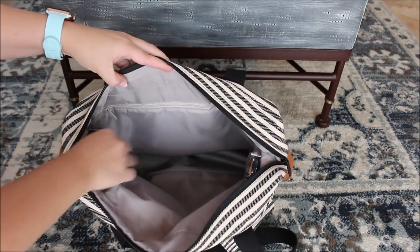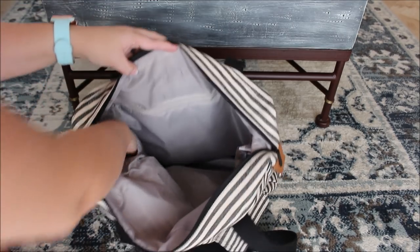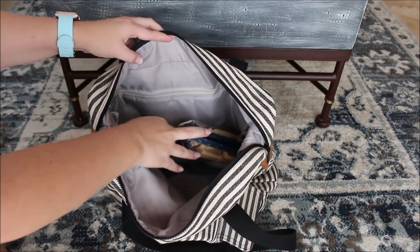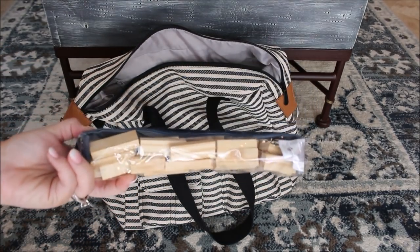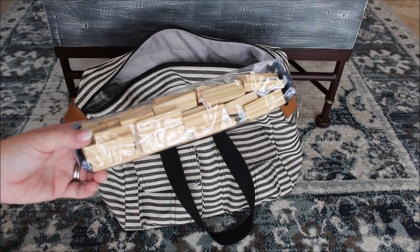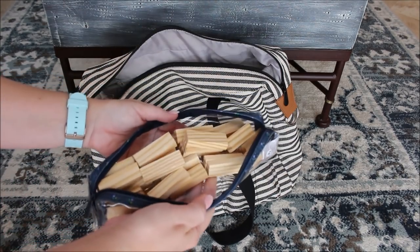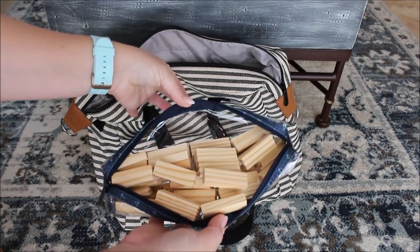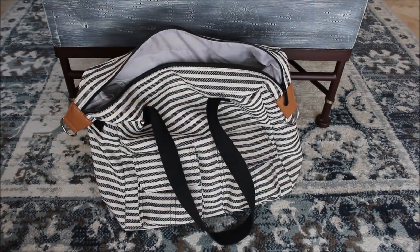Then you have two elastic pockets on the side. In one I have some wet ones, a tissue, and a pen. Over here in the other elastic pocket, I have another 31 pouch — they have a large clear cylinder one and a large rectangle one. This is our on-the-go travel Jenga that we like to play, perfect for waiting at a restaurant. We got it at the dollar store. You can also fit toys, cars, pencils, and crayons in there. It opens up nice and wide and zips up perfectly when you're done. It's just the greatest little pouch for inside a diaper bag — you could even put medical needs, diaper rash cream, or teething essentials in there.